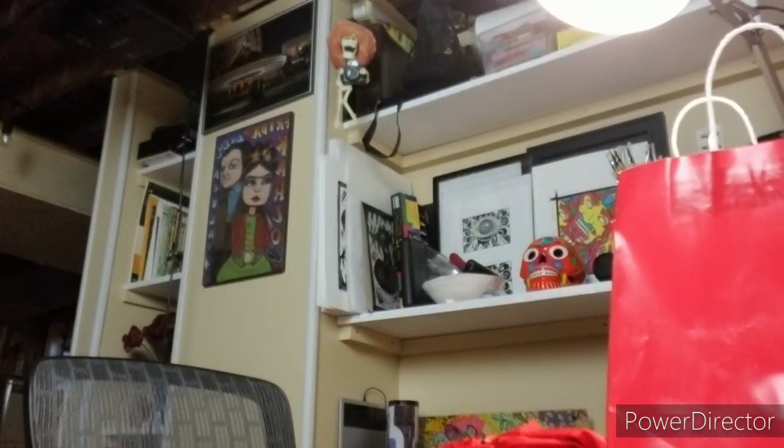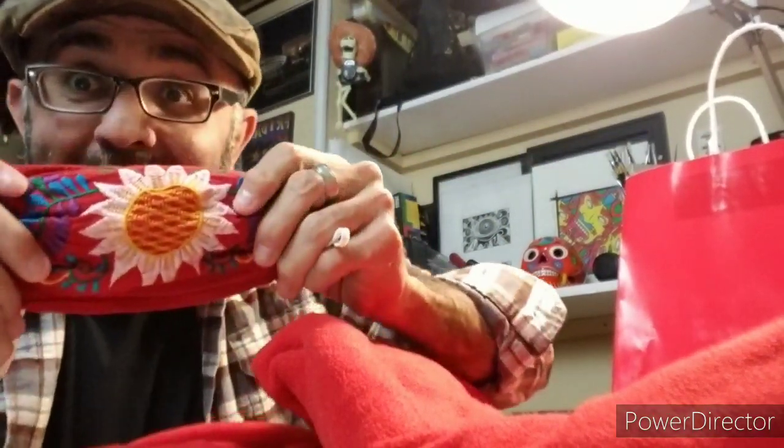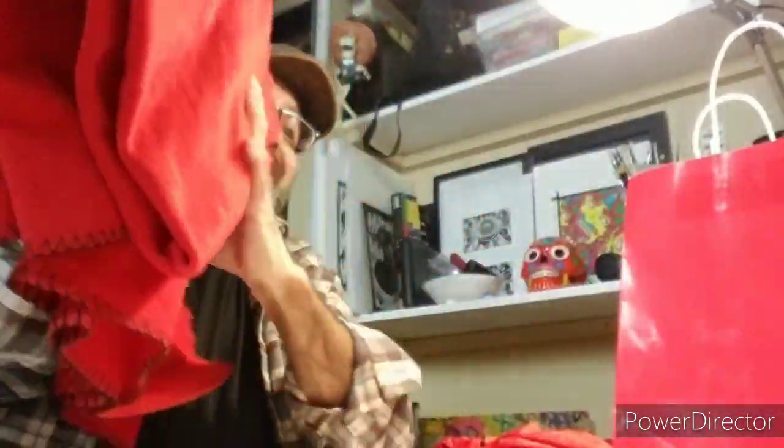I found this gift bag. Hold on. All right, I've got a blanket and a mask, because you got to keep it safe. So you try to find as many things as possible for each one of the colors. And that's the scavenger part of this, the scavenger hunt part of this.